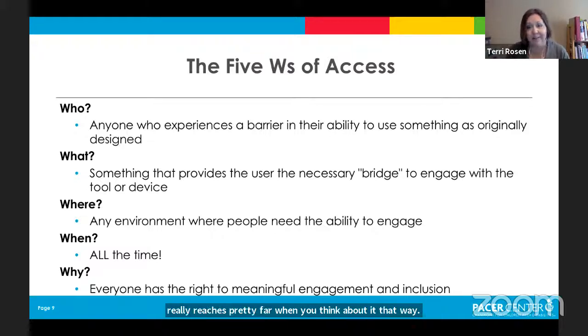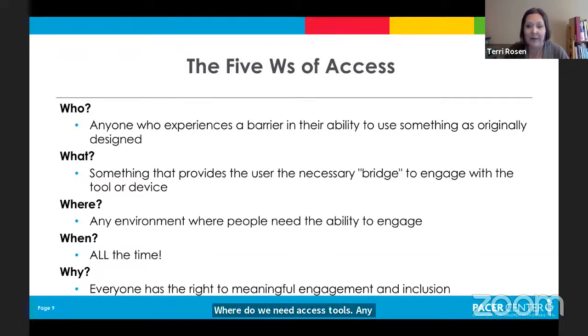The what of access. What is an access tool? It's something that provides the user a type of bridge to engage with that tool or device. So if it's not something that they can use as designed, either because of their physical needs or other needs, access tools provide a bridge so that they can use their tools in a meaningful way. Where do we need access tools?